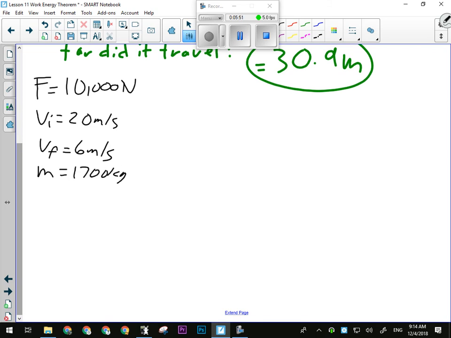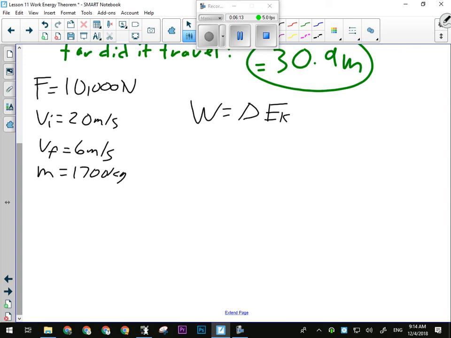So in a question where the context is a car slams on its brakes, what kind of energy is being changed about the car? It's kinetic. It doesn't mention anything about it going up or downhill, so it's just kinetic. So that's our next step. We've identified that the work done is changing the kinetic energy of the car.